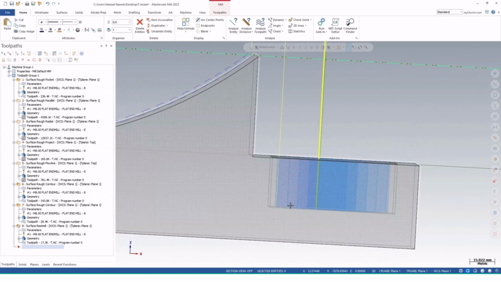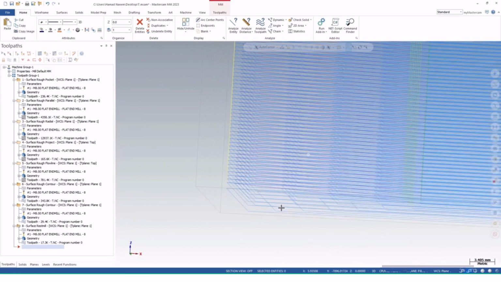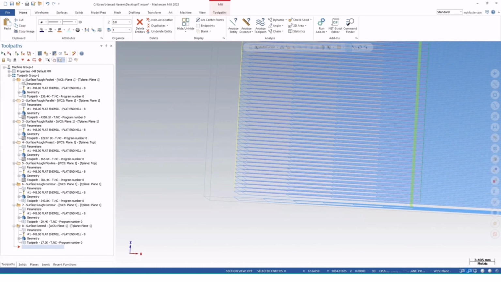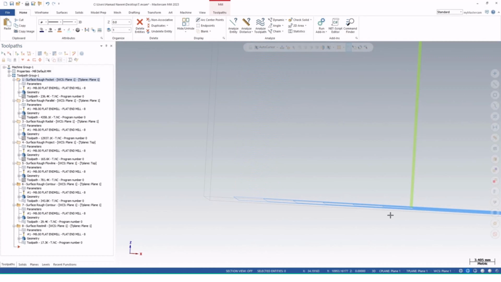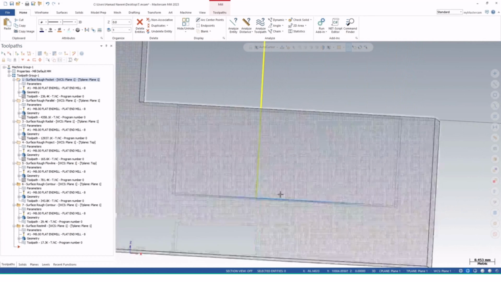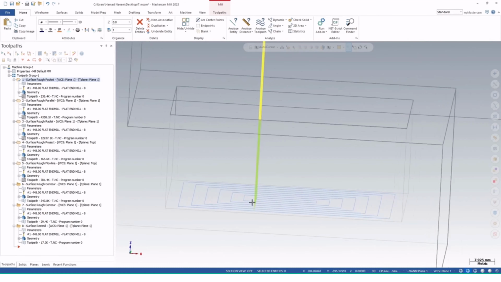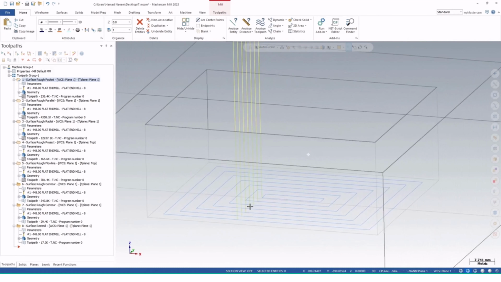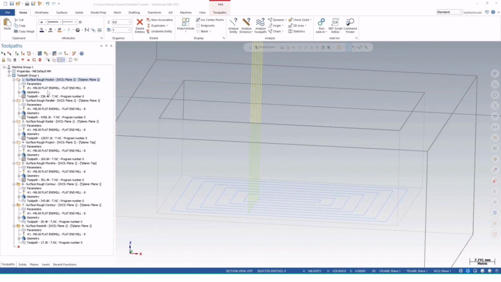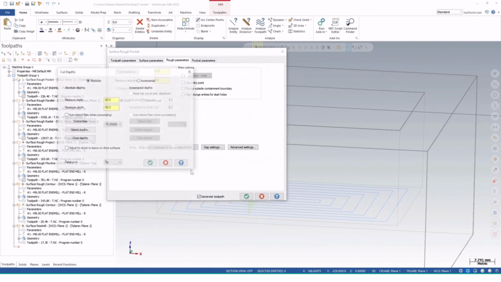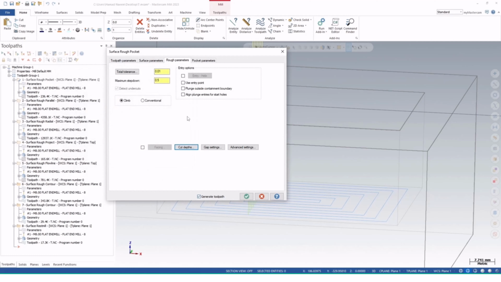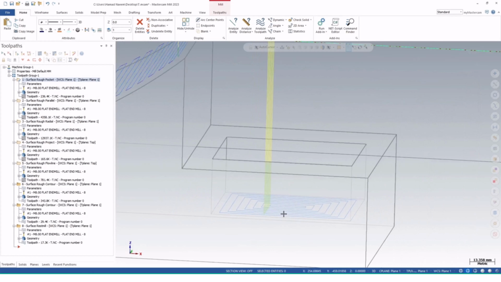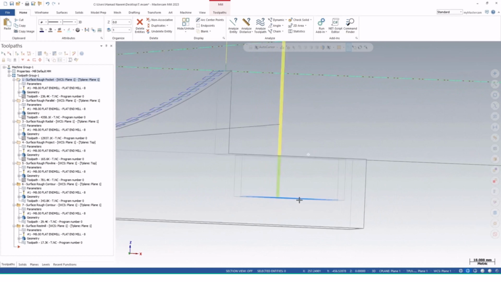So here you see that it removes the material from the north side. Let me go and hide this. What you see over here is that it removes the 1 millimeter of material from this side. Okay, or you can set the depth of cuts here. Go and select the depth, which is already done. So this is how we can perform the rest operation.